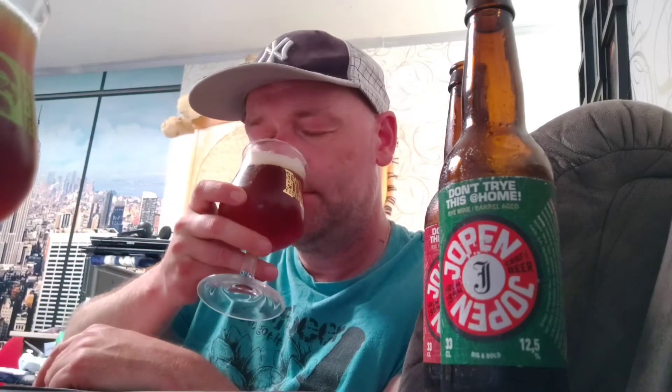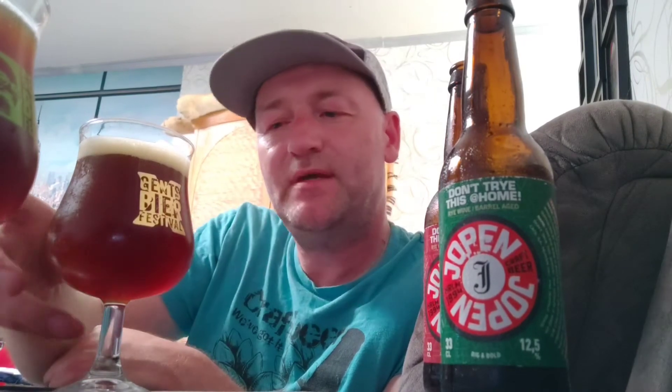Okay, we're gonna dive in — cheers guys. First on the nose, you get that wine for sure. It's really strong, you get your fruitiness to it — it's like raisins, dry fruit, overall the same things in here. Okay, we're gonna try the other one on the nose — cheers guys. This one feels drier, the second one with the PX cherry. It's not as strong on the nose as the first one, but we will see when we taste it. We're gonna try the first one first of course — cheers!